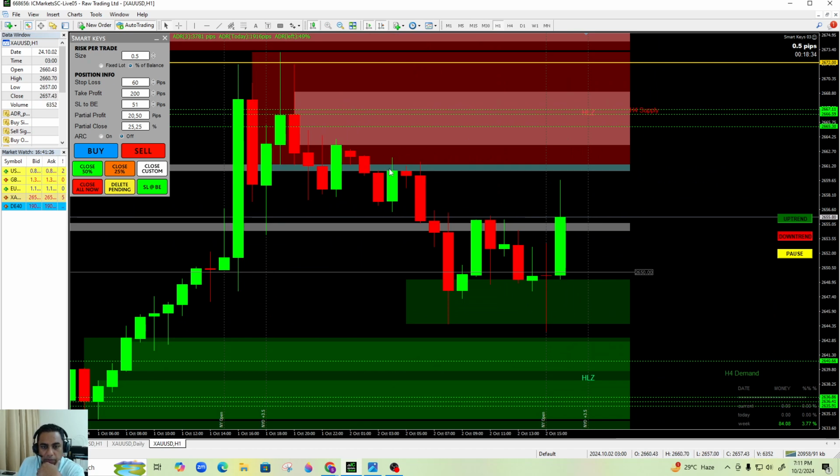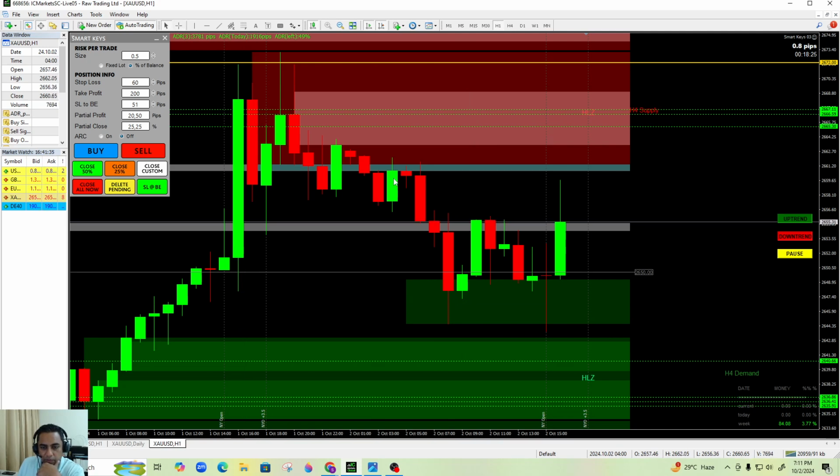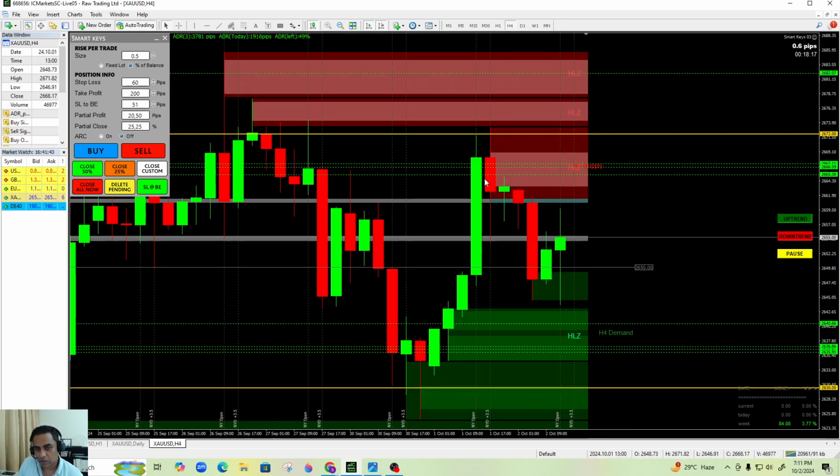There is a supply zone there, a drop base drop that took out this demand zone right here, right? So that is on the H1, it's a high liquidity zone, and price is reacting to that. But I'm waiting for price to come inside the H4 zone. I'm waiting for this high to get taken out. This H4 high that you see here needs to get taken out. This candle has no top wick. So I want to see price take out that high and come deeper and then push down, if it is to push down.